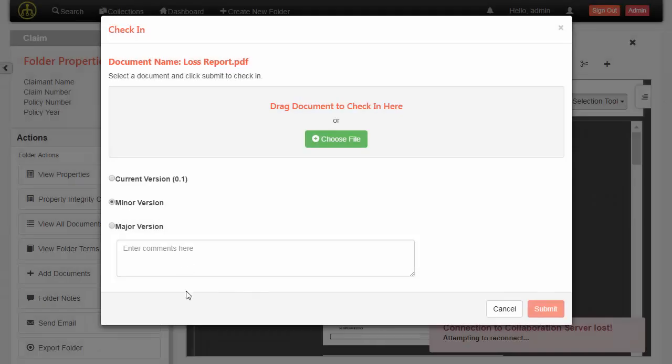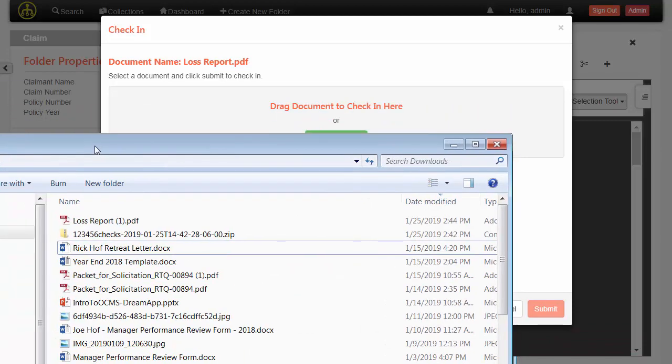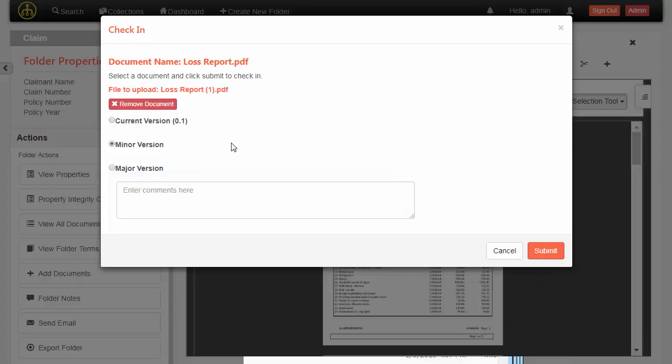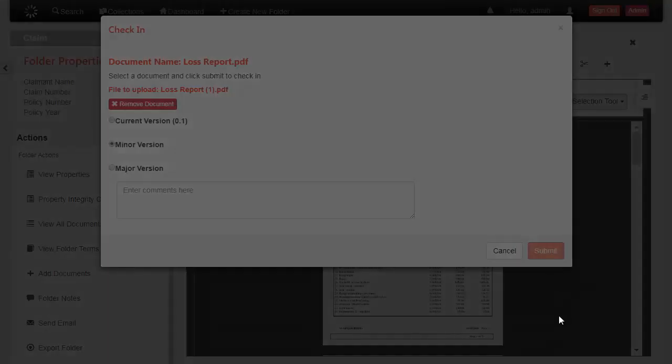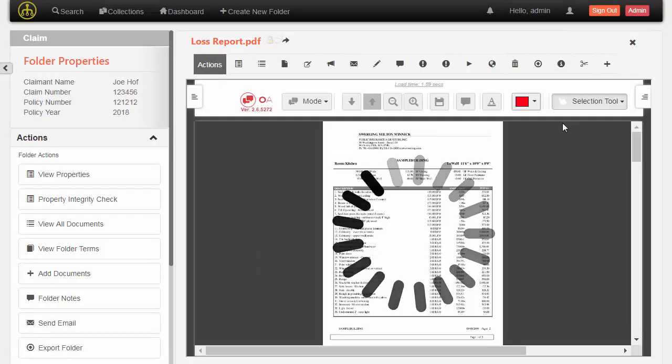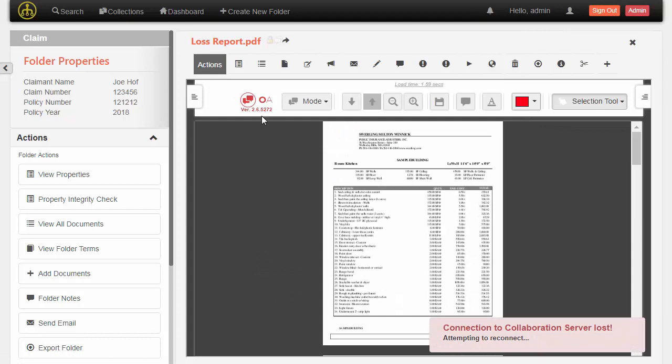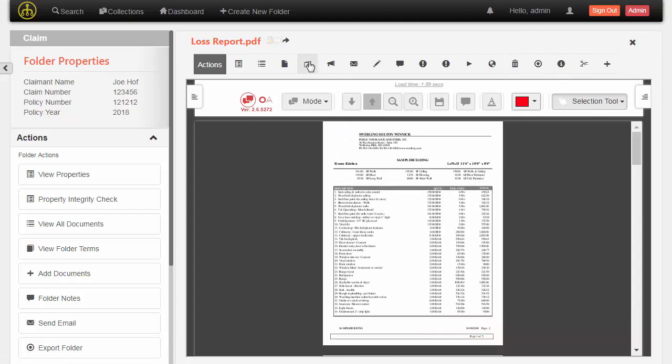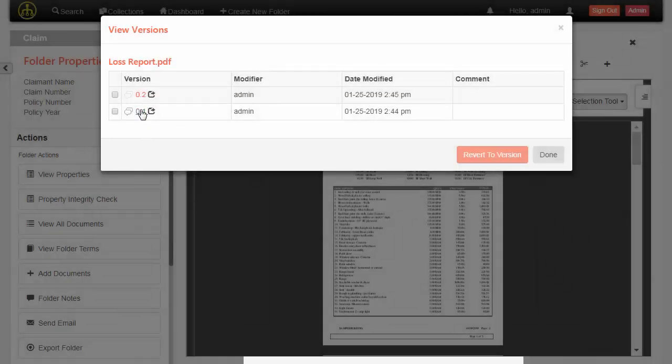So if I want to check in as a minor version, I can go and then check in, and then again drag over a document and then submit. And it's going to load up the new version of that document, and as you can see, we do not have any annotations since this is a new version of the document. And we could even view the various versions of this document, and we can see that our first version has annotations.